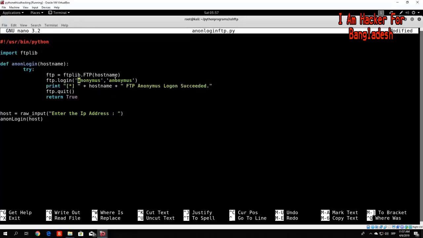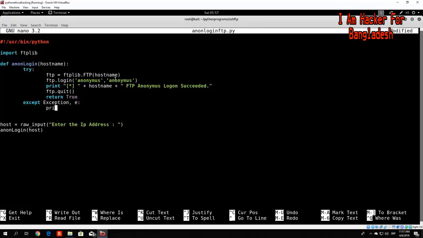on the target system. If it doesn't, however, we will just expect any error, so we can just do exception, comma E, which stands for basically any error that occurs during this connection try. We want to just print, oops, let's use the double quotes, since we use the double quotes in the upper part, plus hostname, plus FTP anonymous logon failed.